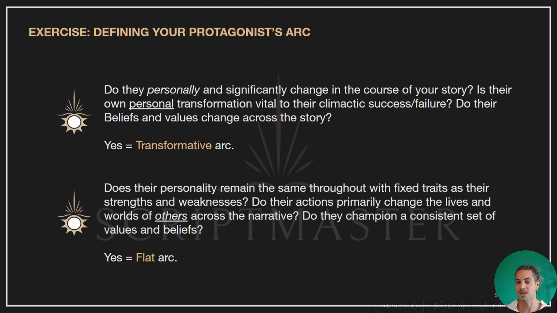So the first step in the arc mastery blueprint is to think about your story and your protagonist and define whether they have a flat or a transformative arc. What type of story are you wanting to tell? Is it one where James Bond or Jack Reacher is somebody who doesn't really change, but they are going to be motivated with a high level of conviction, their traits are baked in, and their presence driving the story is going to force changes in the story world? Or are they somebody who, as well as changing the story, is going to go through a deep personal transformation, and that transformation is vital to them winning success in the end?